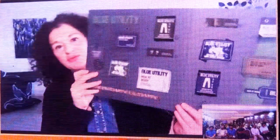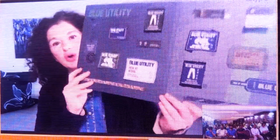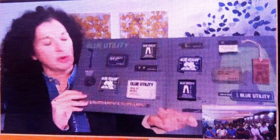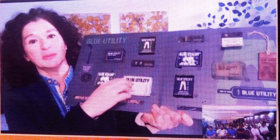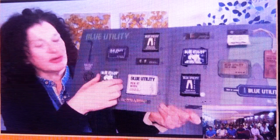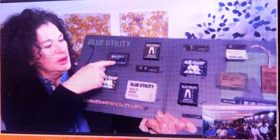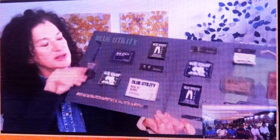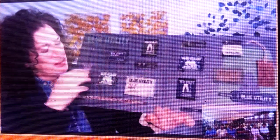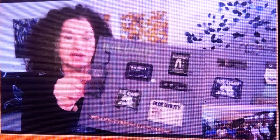Another group we call Blue Utility. Of course, now it's a trend of military and uniform, and we create this green shade. And here we have also other interesting things. For example, we use hemp for the outside label. And again, we have recycled polyester printed. We have also recycled Dacron and other interesting things. And the end tag is made of recycled paper with certification.